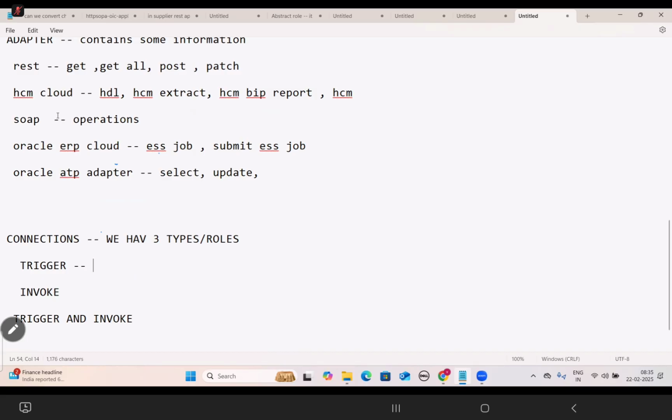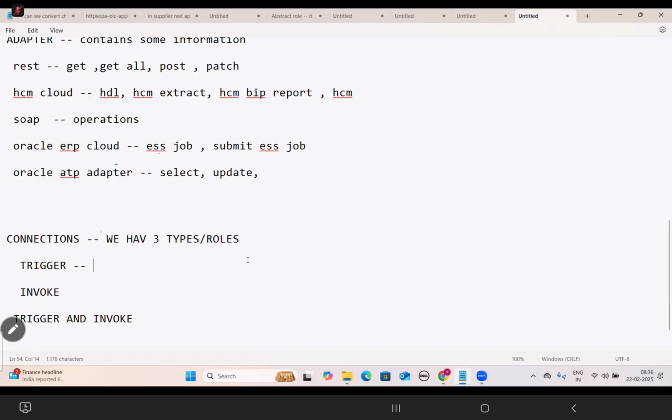For example, if I want to get the data from the REST adapter at the starting itself, then I will configure this REST adapter as a trigger.